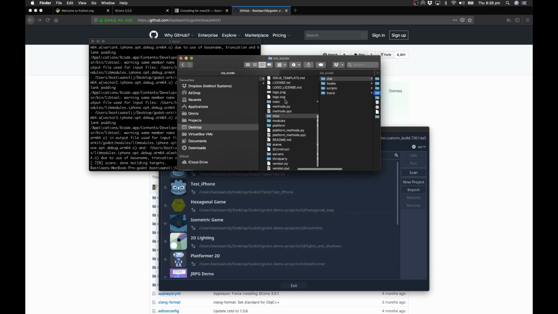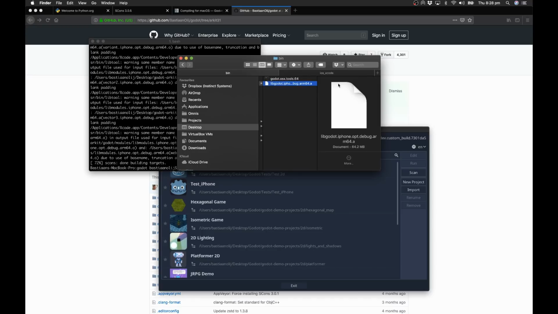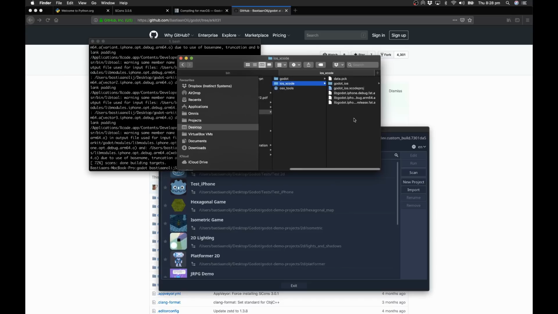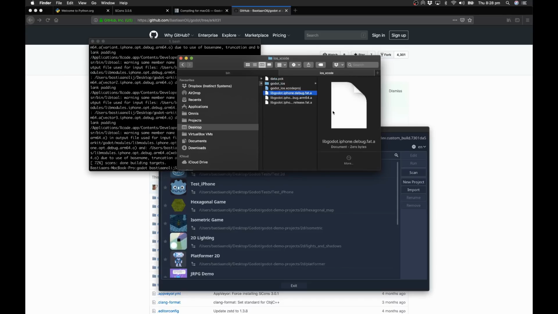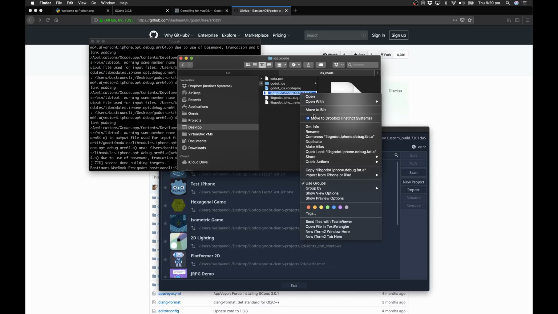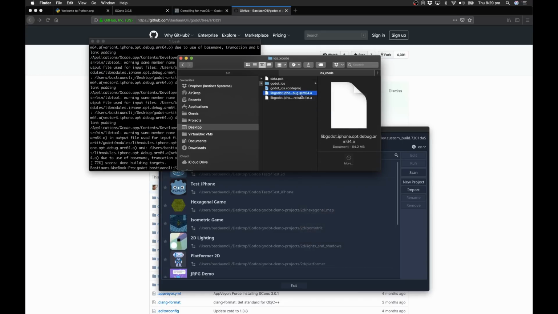We need to replace our debug and release placeholders with our actual executables. As I haven't built the release version, I'm only replacing the debug version, which is fine as long as I keep performing debug exports. Note also the name of these files. FAT indicates an archive with both 32-bit and 64-bit builds, but we can just pretend to have that. Again, as long as we don't require the 32-bit build, the export will be happy.